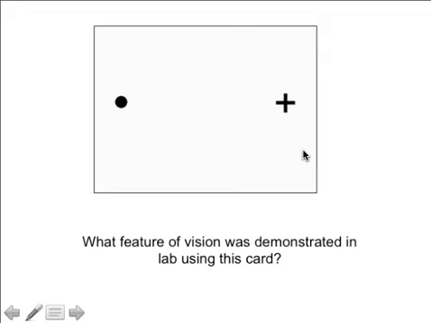It doesn't really matter. And then you'll move the card towards you, and at some point the other image, either the dot or the cross, depending on which one you're not focused on, will disappear. And that'll indicate exactly where your blind spot is in the eye that is open. You can practice that at home with a 3x5 card.